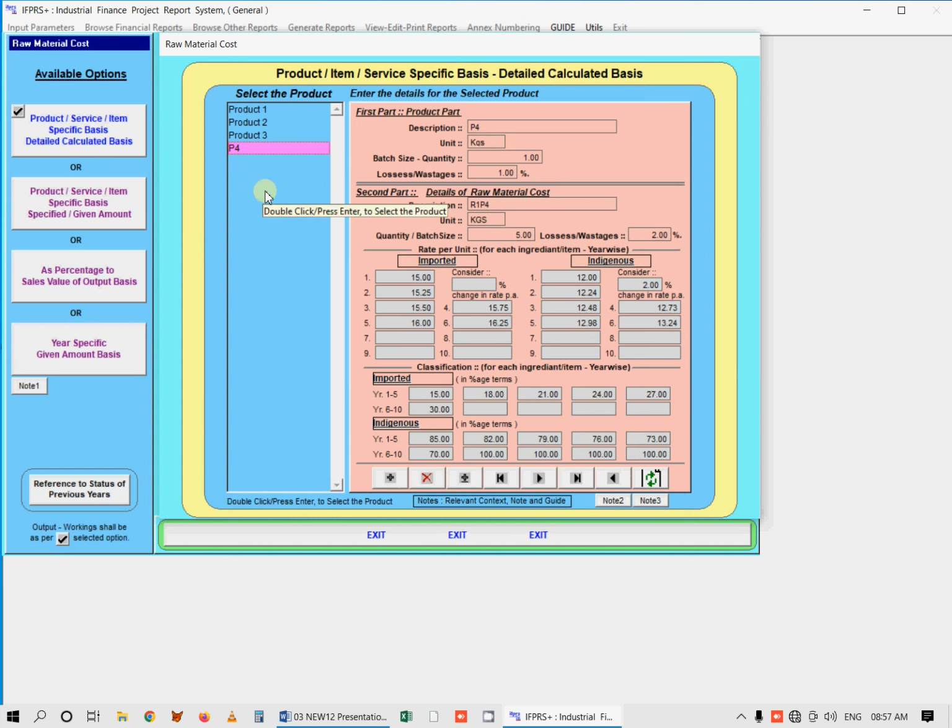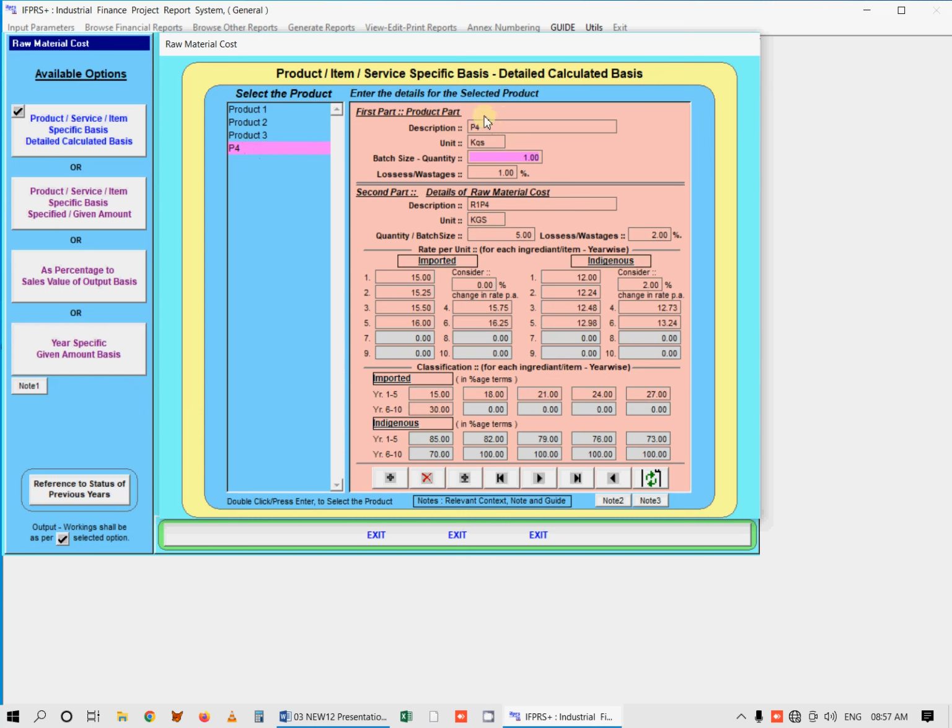Say P4 is carrying 5 ingredients, whereas product 1 is made up of 20 ingredients, and product 2 is composed of 10 raw materials, and so on. For example, we have added a raw material for P4 with the plus button, stating the name of the raw material as R1 P4, raw material 1 of product 4, quantity required for the above batch size of production, say 5 kgs.